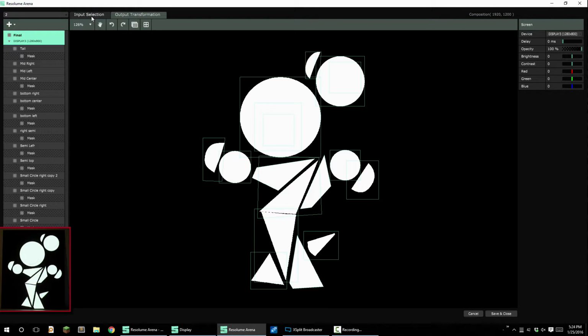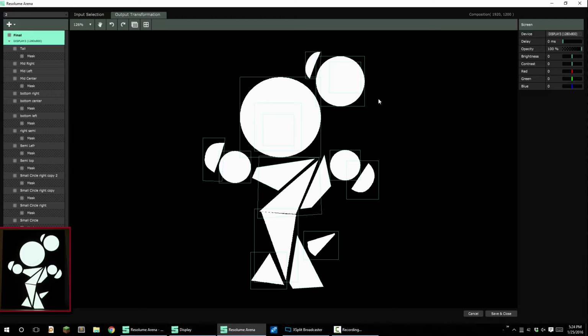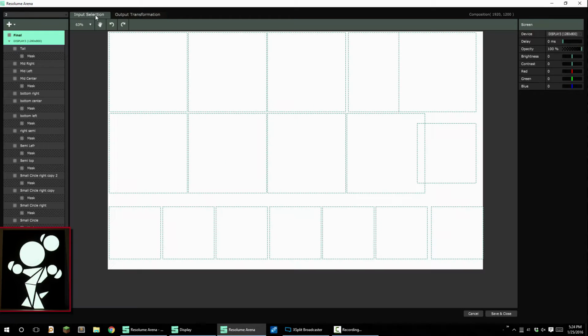Now, mostly it is suggested that your input screen and your output screen should be the same or similar, because then it is easy to manipulate and make animation for it. But sometimes it's just not possible. The reason for that is that sometimes the size of the shape that you have to create on the output transformation screen is just so small that if you were to create the same size in the input, the resolution would not be enough.